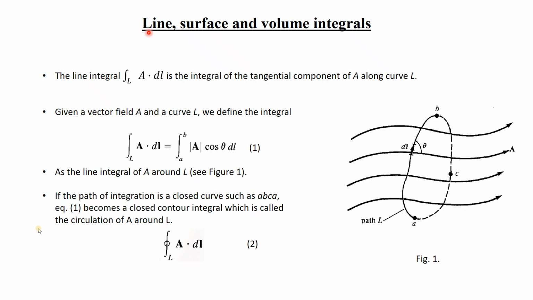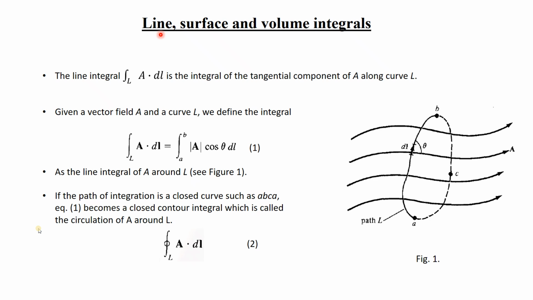Now if there is area, I will show you that. First of all, let us concentrate on the line integral. Now area means surface, so surface integral means you are integrating the small areas to calculate the total area. Similarly for volume, the entire volume will be divided into small volumes, then you integrate each volume to get the total volume. Volume is not a vector, it is a scalar quantity, so you have to calculate the total volume in that way.